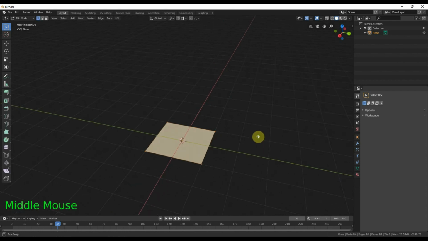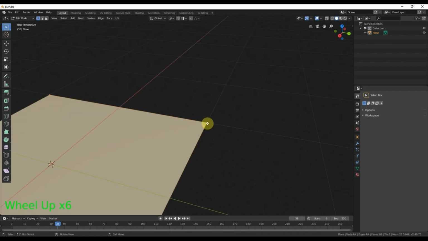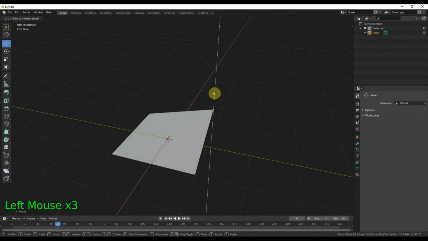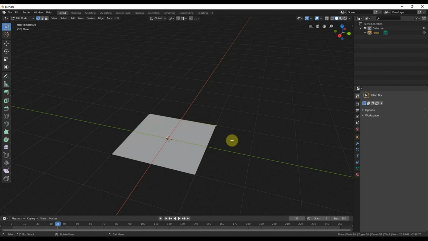So what is in a mesh? Well, there are three components that make up the mesh. The first is this little orange dot, which is a vertex. We can select a vertex, grab it with the G key and move it around, or use the move tool to get our arrows and move it where we want it. Let me Control Z back. So the vertex is like the corner of every face.